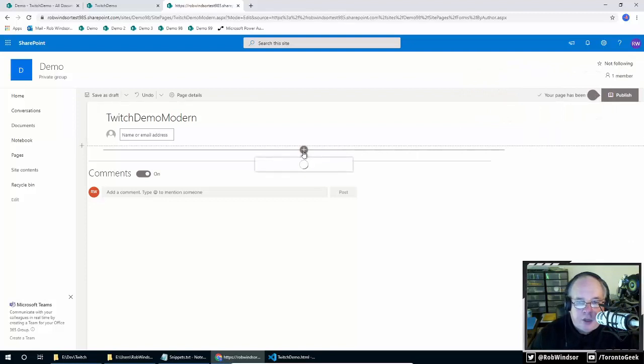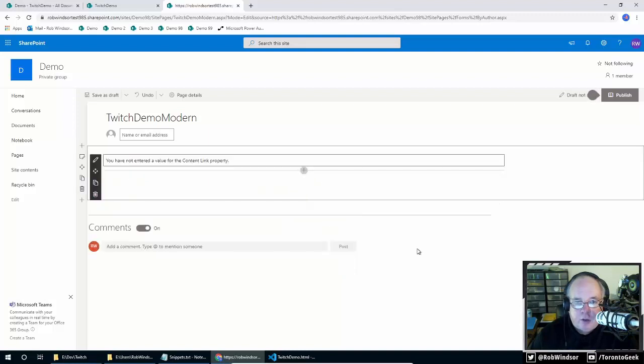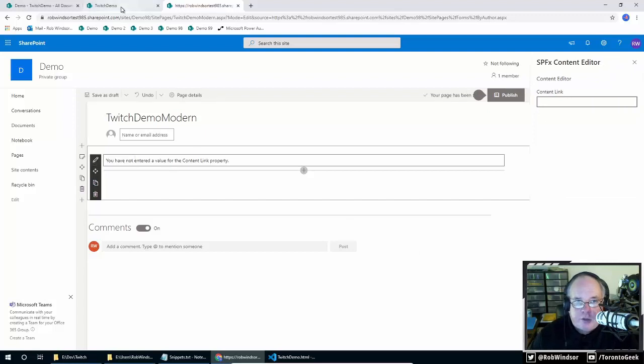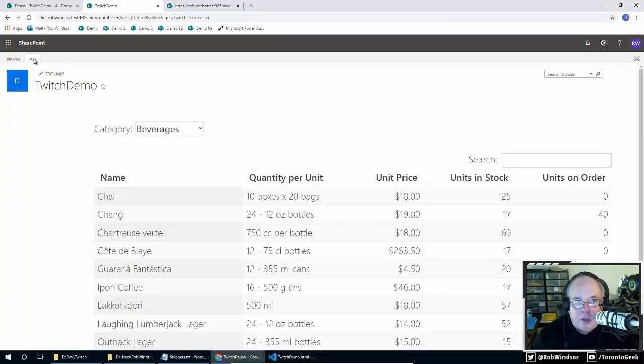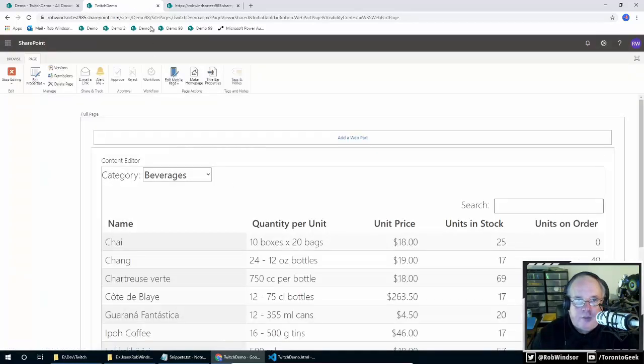And I want to open up the web part toolbox and find SPFX Content Editor. And then I'll open up the property pane and set the content link. So it's the same content link as this one. Actually, let me just type it in.